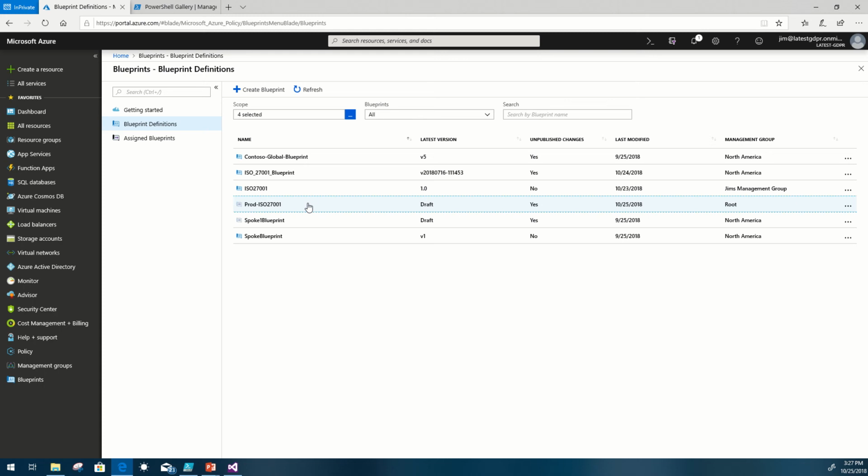So, an overview of what we did with this script: we provided the option of exporting out of an existing management group, and on the fly renaming the blueprint as well as the target management group if you need to. Optionally, this script can be used just to do a straight export of all your existing blueprints and related artifacts in your environment, so you have a backup of that.